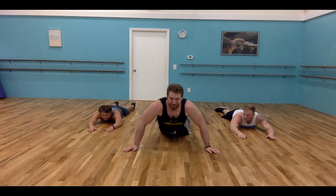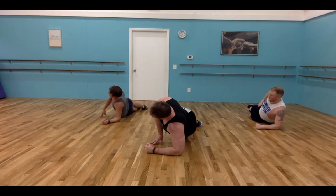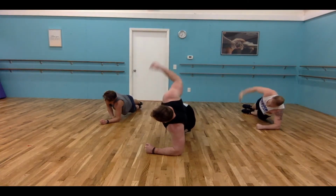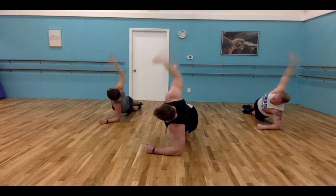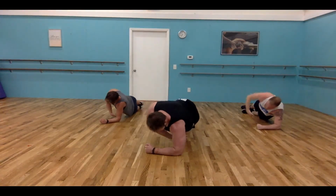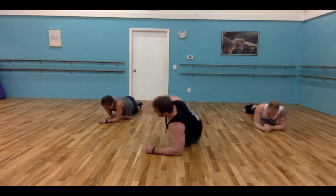Awesome. On our sides, for our reach-throughs. Left side first. If balancing is really tough, you can put one foot in front of the other. Extra challenge, side to the top. Okay, we reach up and through. Two. And through. Three. And through. Four. And through. Five. And through. Six. And through. Seven. And through. Eight. And through. Nine. And through. Ten. And through. All right.